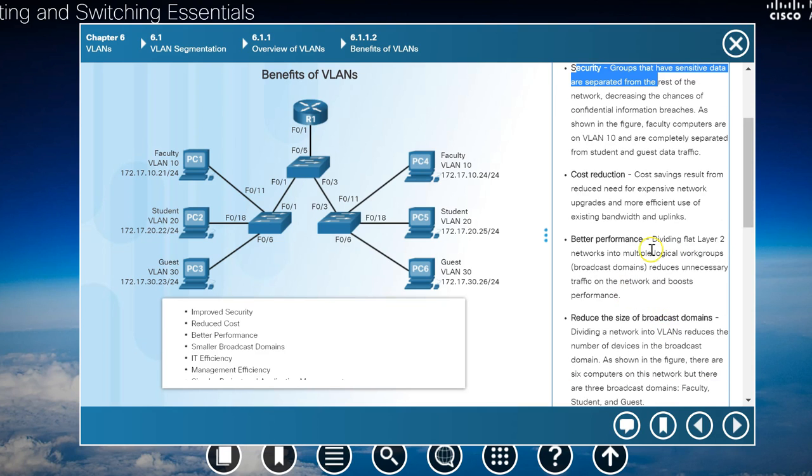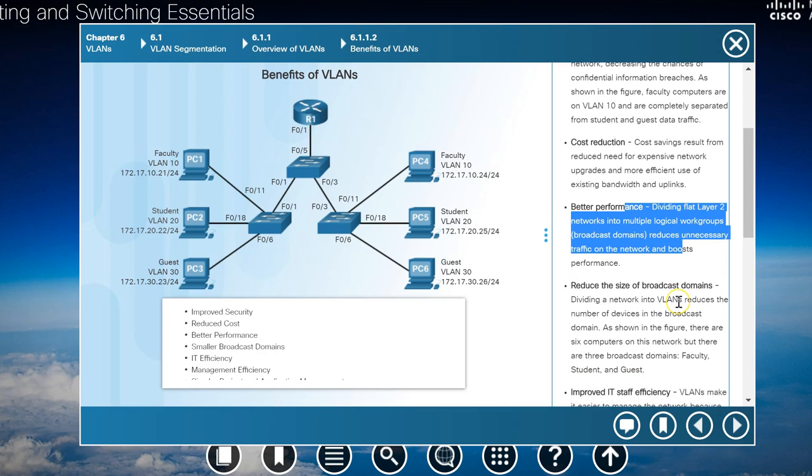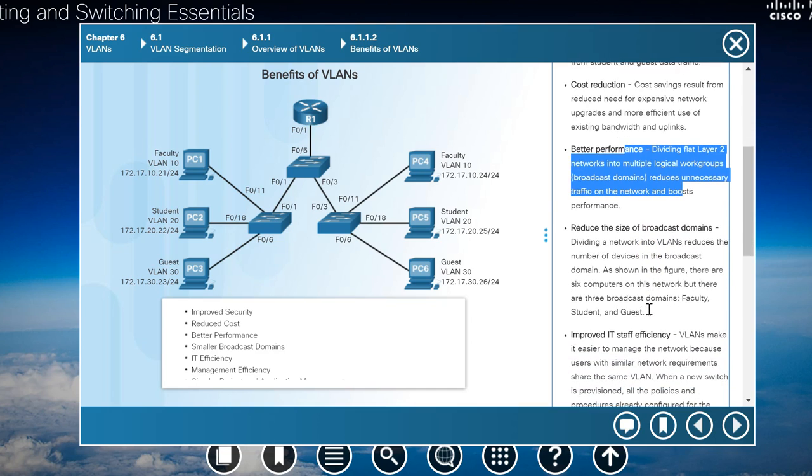We can get better performance, and this is especially the case when we're looking at reducing the broadcast domains. If we can cut the amount of ARP traffic in half, or any other broadcast traffic in half, or in thirds or quarters, then we can greatly reduce the amount of traffic in each section of the network, which will allow that section of the network to perform better. Not to mention, it will change how the buffers on the different switches and intermediary devices are handling it.